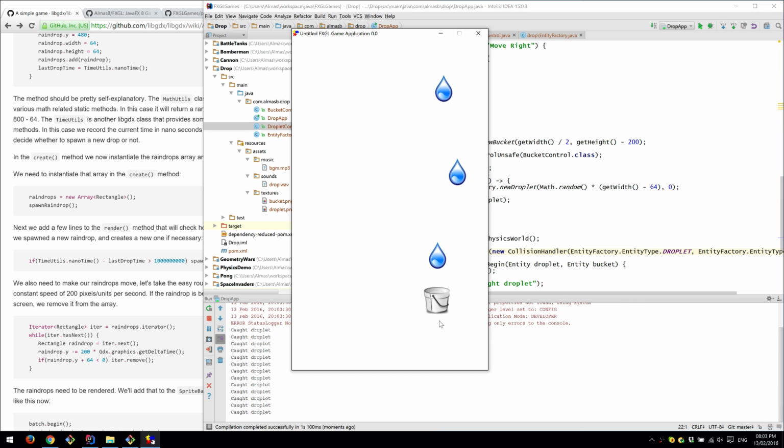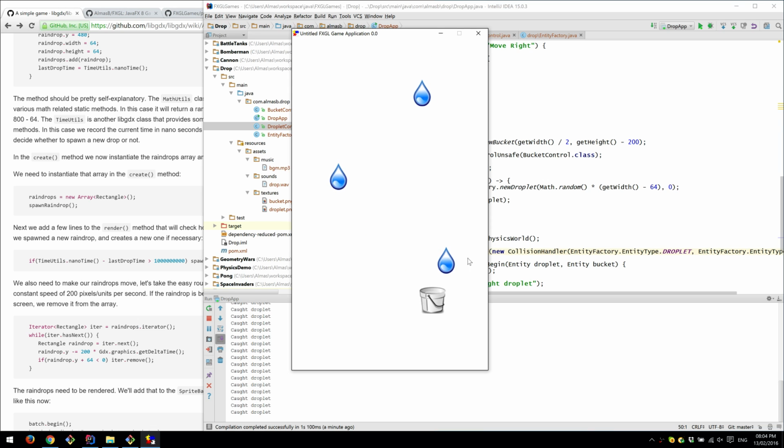The collision detection is based on pretty much axis-aligned bounding boxes, which are created from the view. If you want a bit more realistic collision detection, then you will need to use an actual physics engine, which is part of FXGL as well. It is the JBox2D engine, which has been integrated successfully.